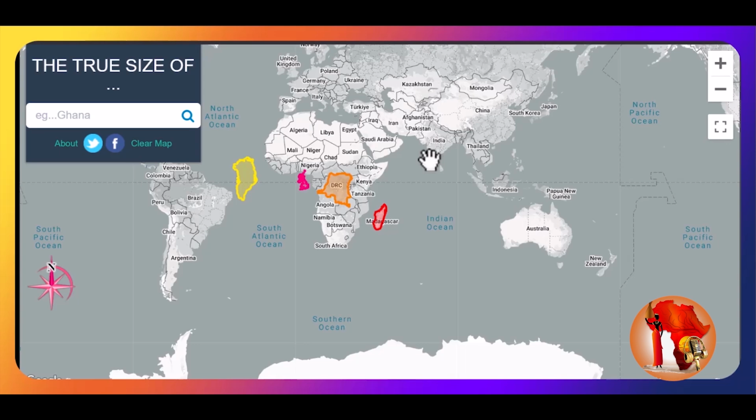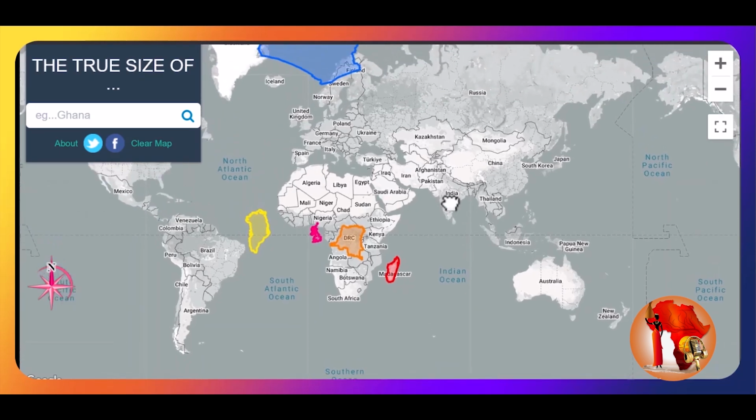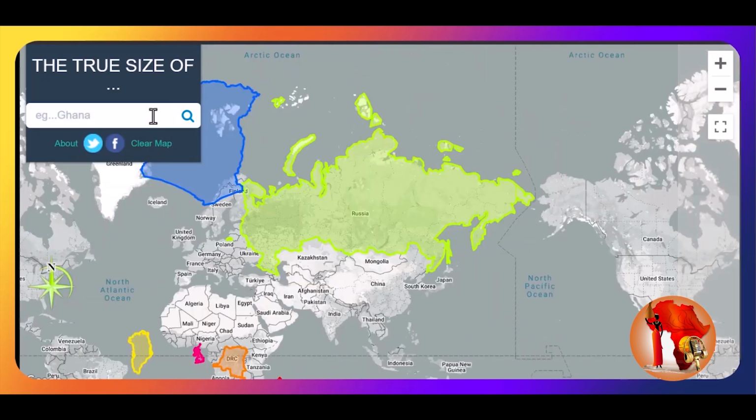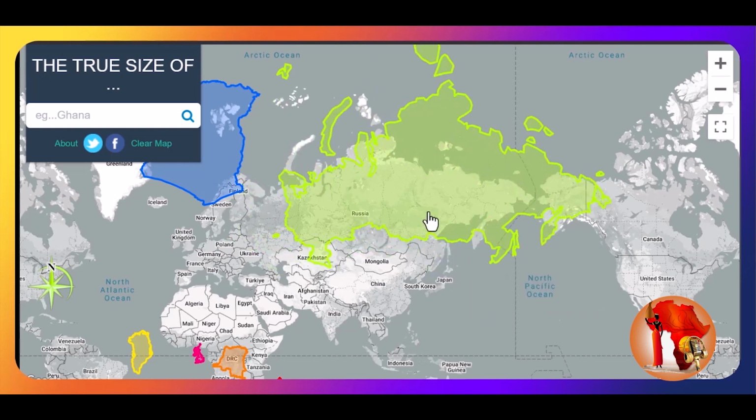But one of the most interesting ones, I'm not disputing that Russia is large, but it could be very great to see how big it is, because look at how big it is on this map. But let's see how it should be if it was brought close to the equator line. So that is Russia, highlighted in a very light green.